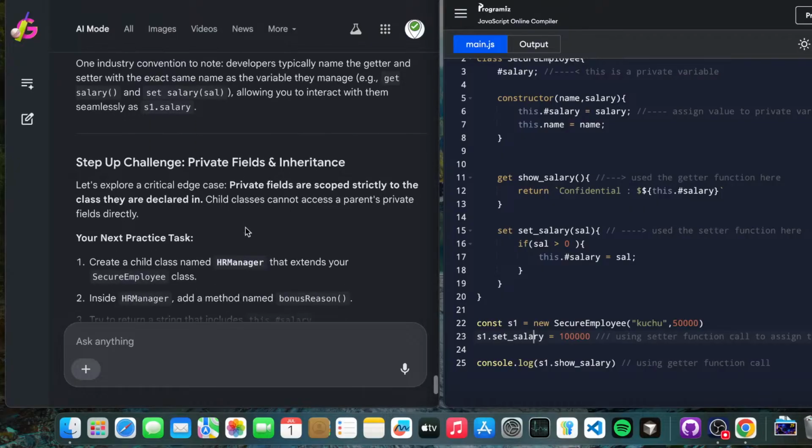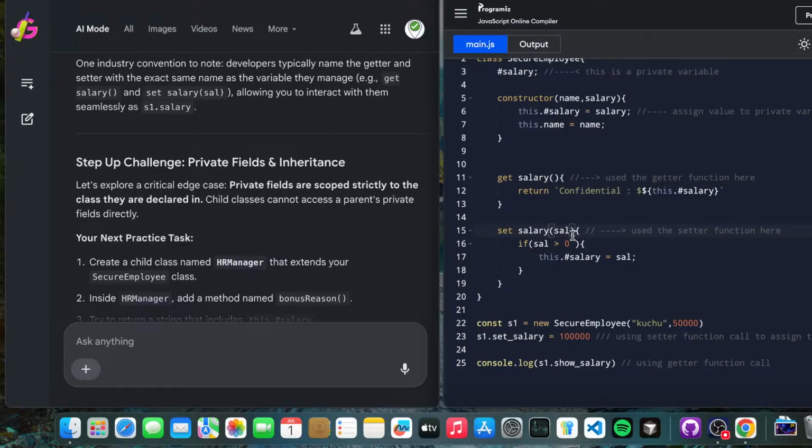One industry convention to note: developers typically name the getter and setter with the exact same name as the variable they manage, for example get salary, set salary, allowing you to interact with them seamlessly as salary. So the industry-level convention is to just use salary.